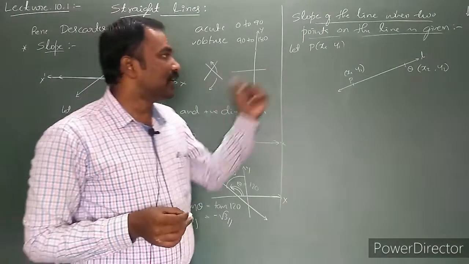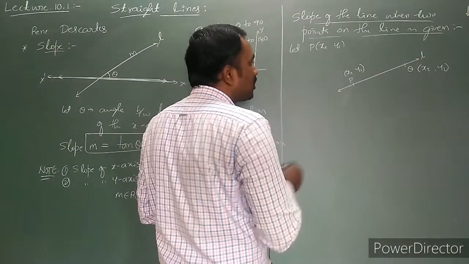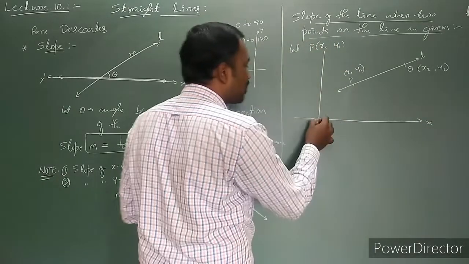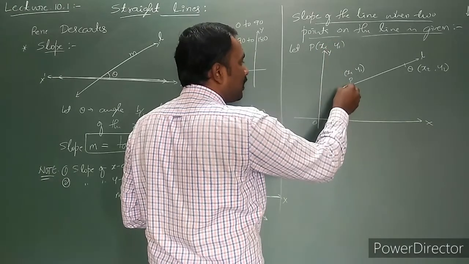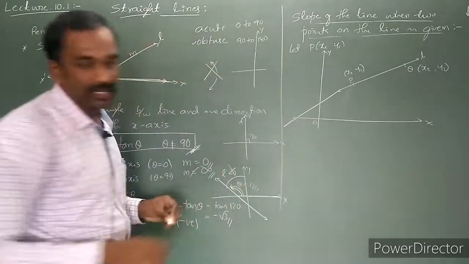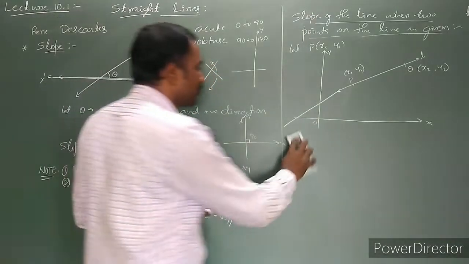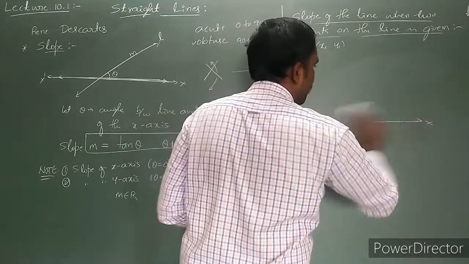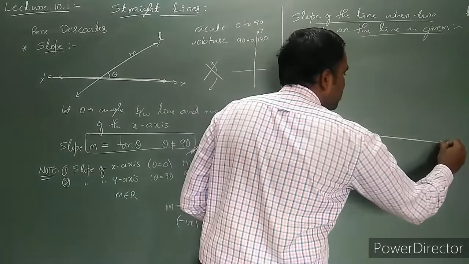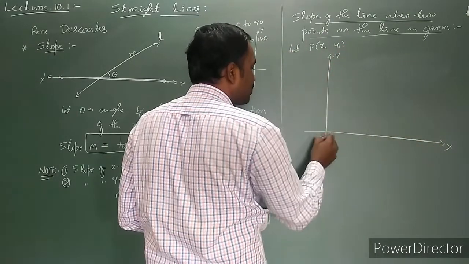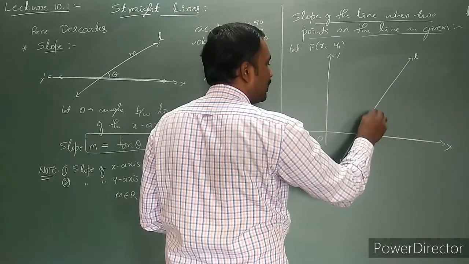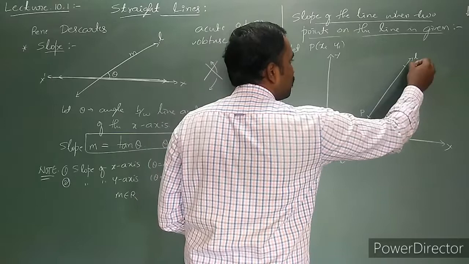So here, particularly, to describe this thing, we need to consider that the line is projecting the xy coordinate plane, x and the y. I just extend this line. If I extend this one, better to draw one more diagram. In a xy coordinate plane, this is the x axis, this is the y axis. Suppose the line is given, this is the line here, and 2 points on the line are given. This point is P and this point is Q.